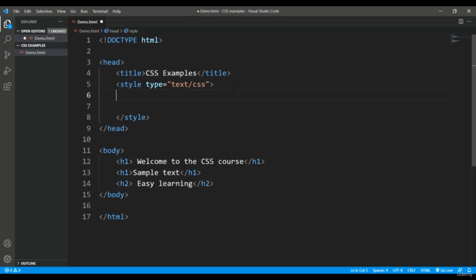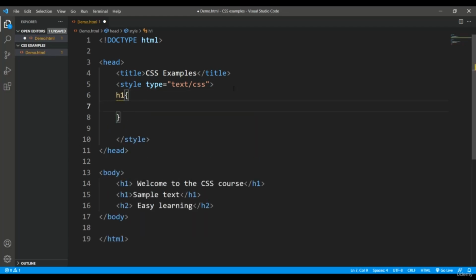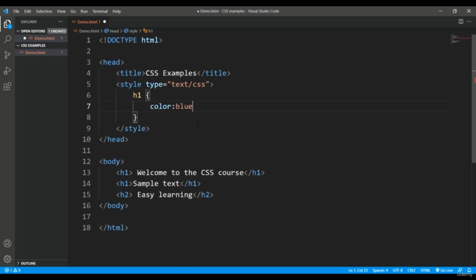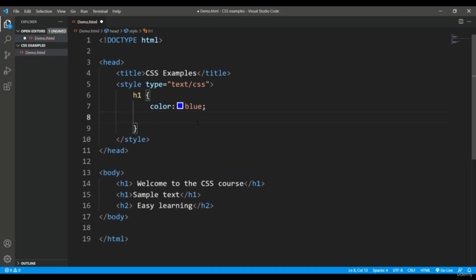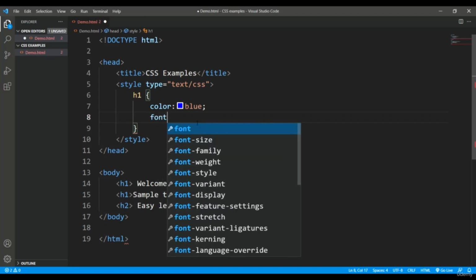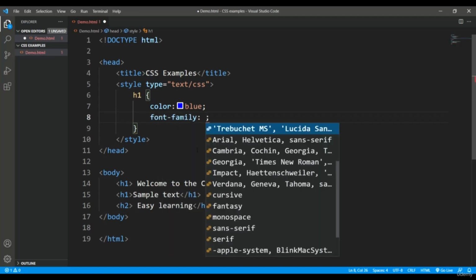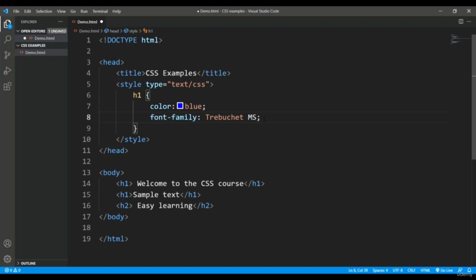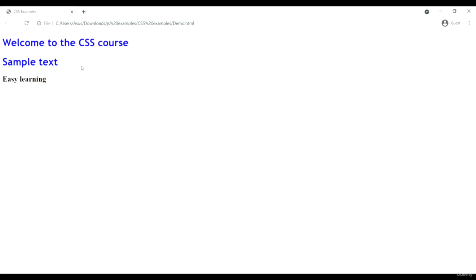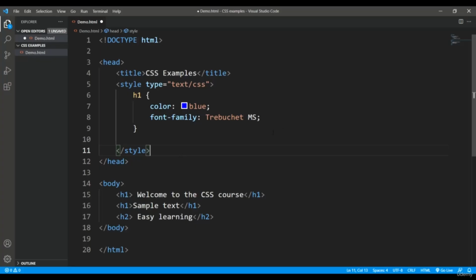And here, since I want to pass it for heading, I will use the values like color to blue, font family to MS. So now all the H1 available in this particular page will be turned to the same style set which I have used for the H1 tag, and similarly you can make it for any other tag you want.